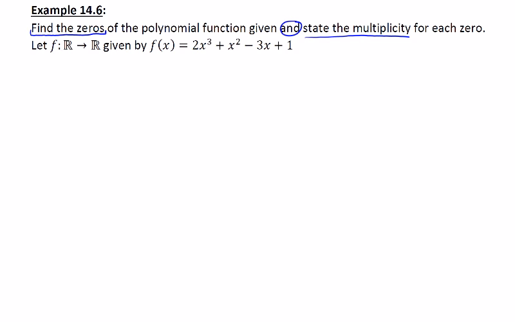So when you take a look at f of x, you again are probably going to want to attempt factoring by grouping, because it doesn't say how to find the zeros, it just says find the zeros. And if I can do factor by grouping and make it work, then that's going to be the fastest way to finding the zeros. But as it turns out, if you attempt to do factoring by grouping, it is going to fail. So I will make a note here that factoring by grouping fails.